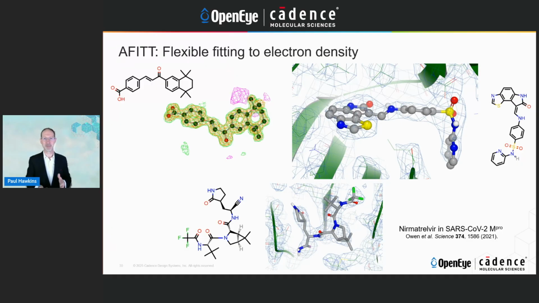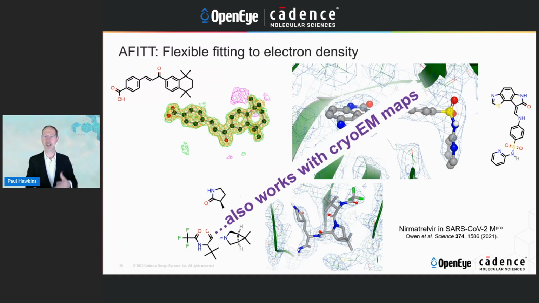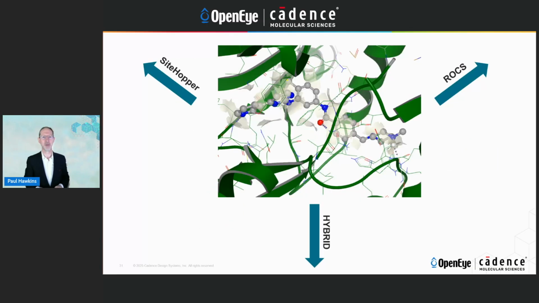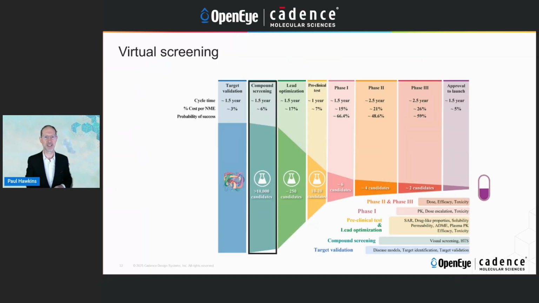Okay, so now we have this magical protein ligand complex. We can get this either from crystallography or also from cryo-EM, which opens up a whole new range of large and flexible proteins liganded with small molecules. And we can take these protein ligand structures and consume the information in them in several different ways. We can consume just the binding site representation with SiteHopper. We can consume just ligand information with ROCS, or we can consume both protein and ligand information together in our docking engine HYBRID. And I'm going to look at ROCS and HYBRID now in the context of the next stage of drug discovery, computational database screening, finding new molecules that are going to have that biology that we want.